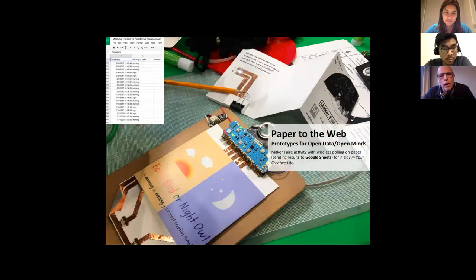their own inquiry and create their own connected polling and data experience, where you're able to use a simple input device for pushing binary data to a Google worksheet. And the implications for working open and working on shareable files like this and moving from paper to the web and back is sort of at the center of what we're doing.